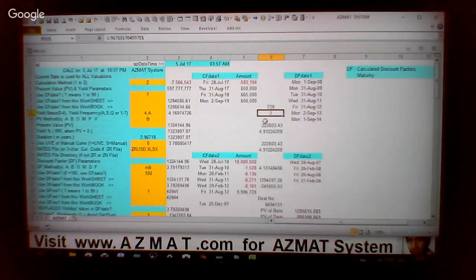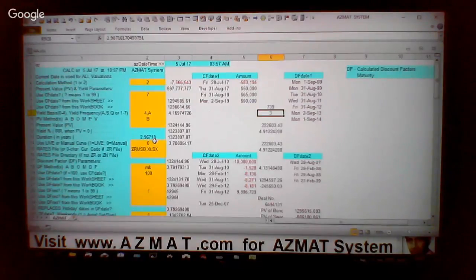So as you can see here, it's put down to 5 decimal places. Duration is 2.96718. Rounded up to the number of years is actually 3 years there. But in the US, it's actually exactly 2.96718 here. Again, what it is and how it's actually calculated and so on, we'll go into detail later on.